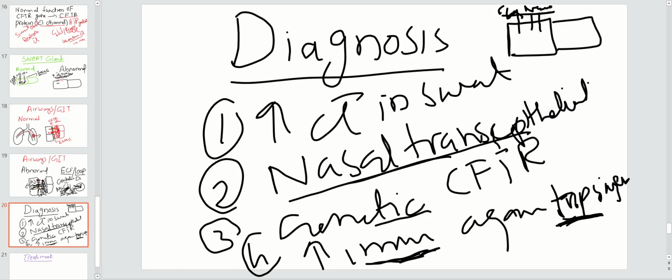But in case of cystic fibrosis, what is happening? You are not secreting the chloride, so chloride stays over here. The sodium channel is not tonically inhibited, so a lot of sodium is moving inside the cell, right? That is in case of cystic fibrosis. So this all happens in your respiratory tract. Because your nasal mucosa, they're talking about the nasal transepithelial difference.